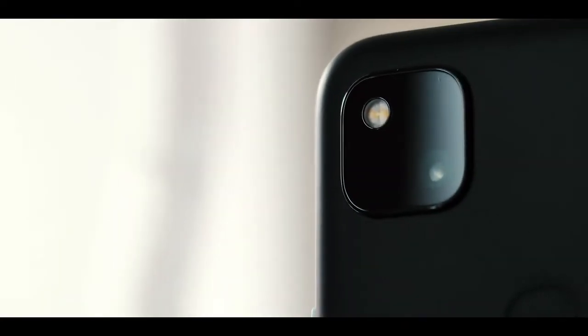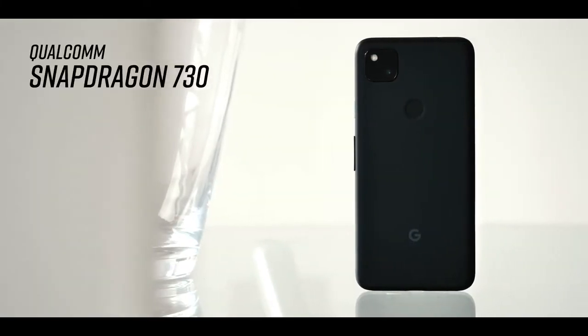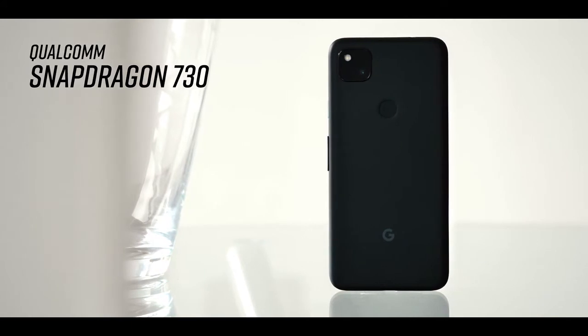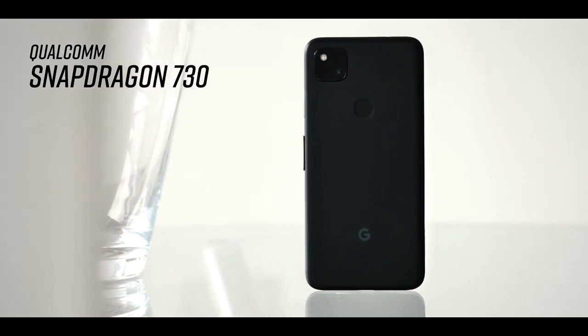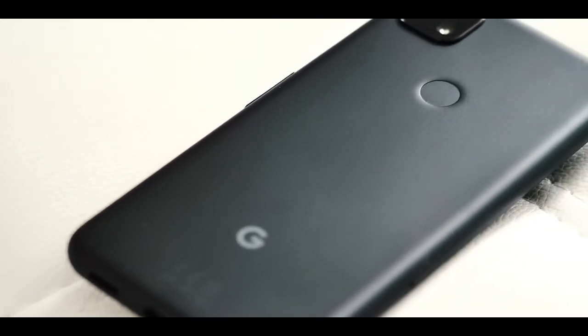Inside, the Pixel 4a builds on the internals of the 3a in some really important areas. Of course, the CPU gets a bump up to a Snapdragon 730, basically a small step down from the Snapdragon 765 series that we've been seeing in some more expensive mid-ranges, and also lacking the 5G radios of that chip.